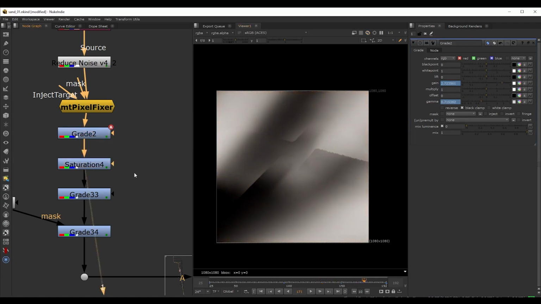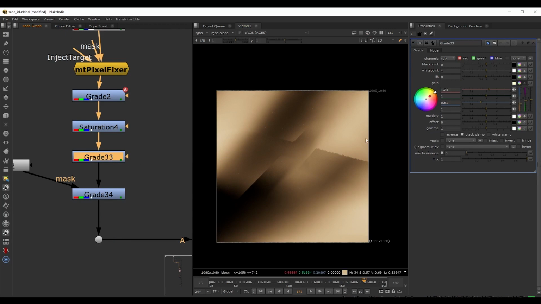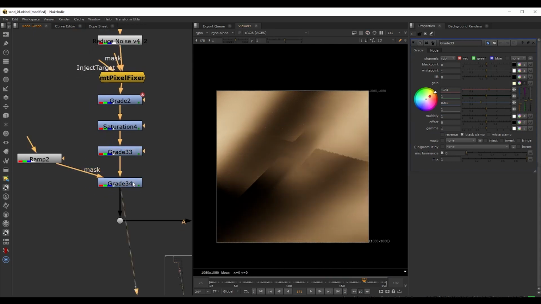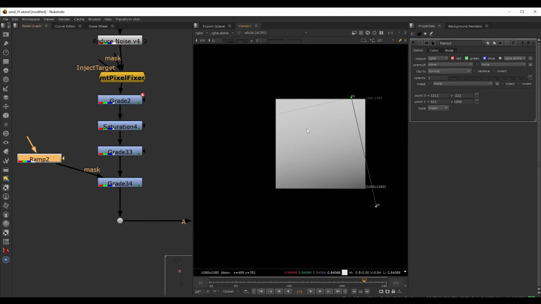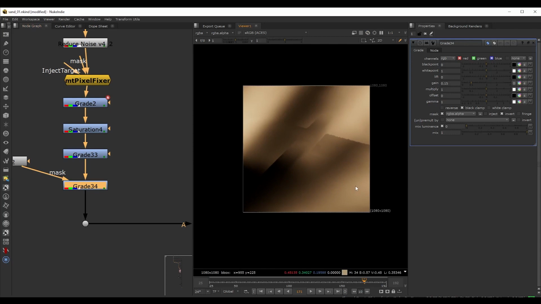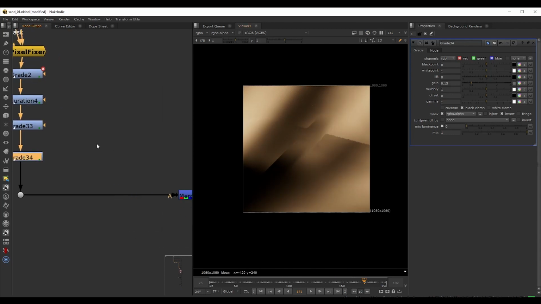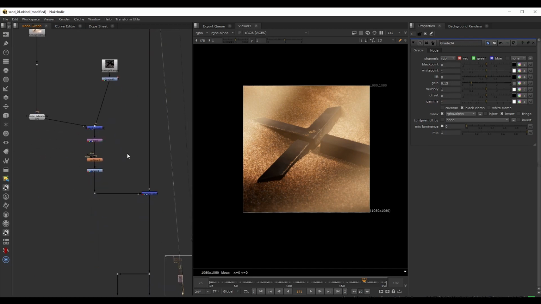Then we do a saturation to make this black and white, and with this grade node I'm controlling exactly how much yellow I want these god rays to be. And also I have another grade node here which is using a ramp, so this is just a simple ramp to essentially make the god rays right here in this corner a little bit darker. So this gets added on top, and moving forward here, let's see.